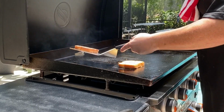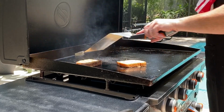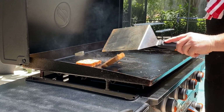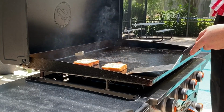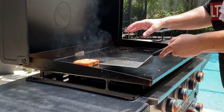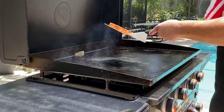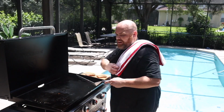Okay, so those are both just about perfect. This one up here may need just another little minute. We'll leave it there. This one I think was done on both sides. It is. And I'll pull it off now because eventually that's going to come back and be pressed right here in the middle. So I don't want it to get too hot now anyways and overcook. That's perfect. All right, we'll set those off to the side.